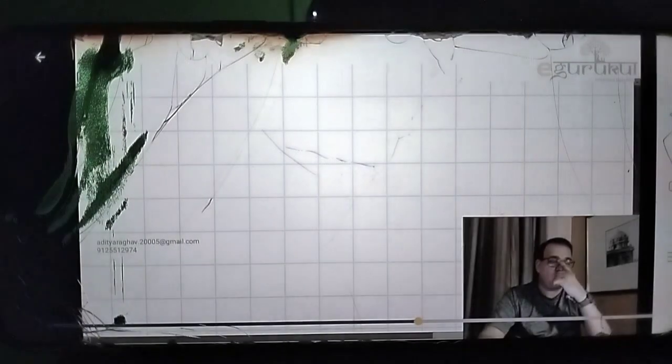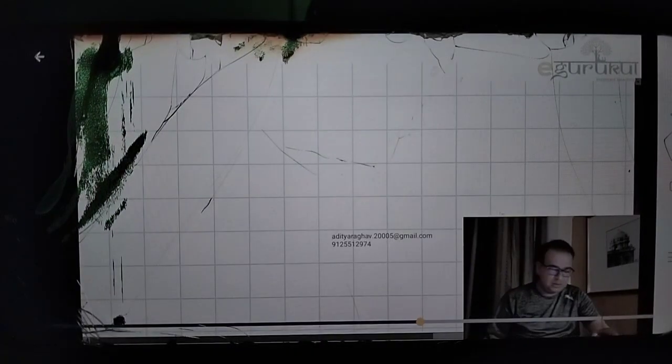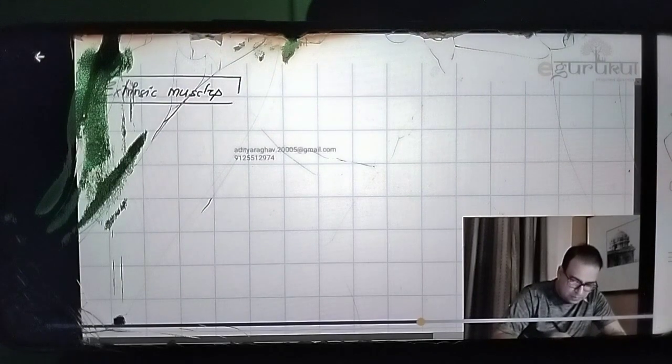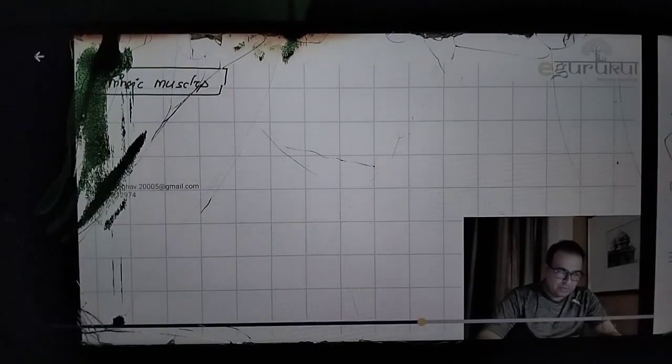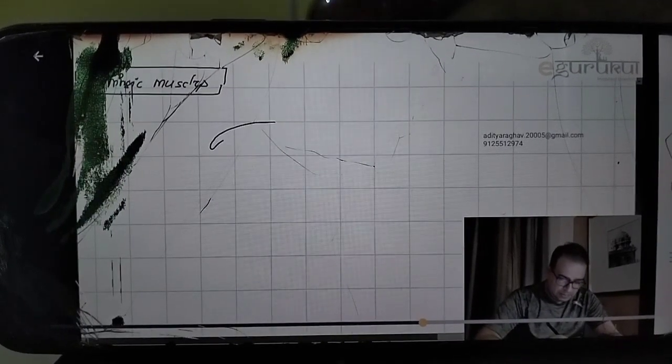The four extrinsic muscles, and it is always advised that you draw the diagram, because by the diagram itself you can easily remember the function of those muscles. Thankfully, the names of these muscles are such that origin and insertion is everything in the name. So when we talk about the extrinsic muscles, four of them are present. Let me help you draw a diagram for this. So let's say here this is the palate.